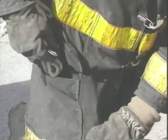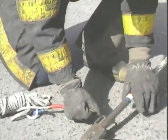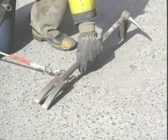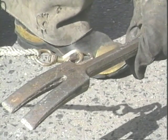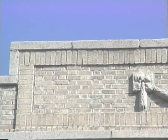Also, a word about thermopane windows. They are difficult to break, so give it your best shot. Some companies have developed special tools to do the job. If you find yourself up against these windows, use the handy-talkie to let everybody know. 120 roof to 120. 120. I've got thermal pane windows up here. 10 to 1.